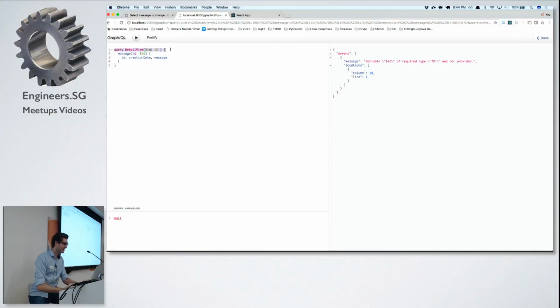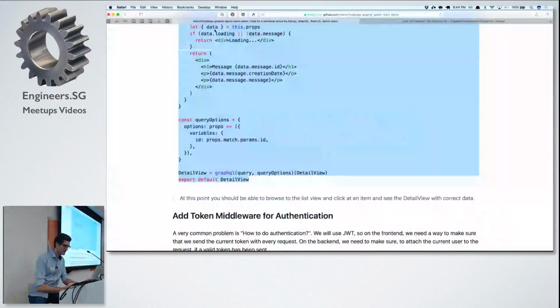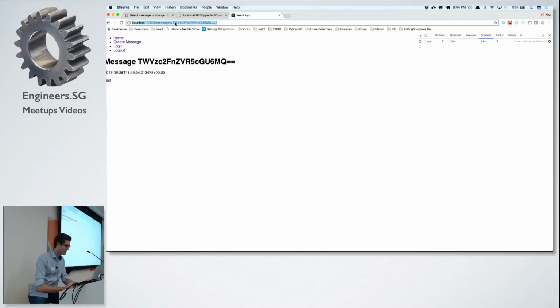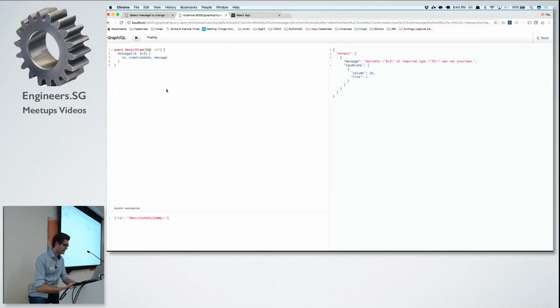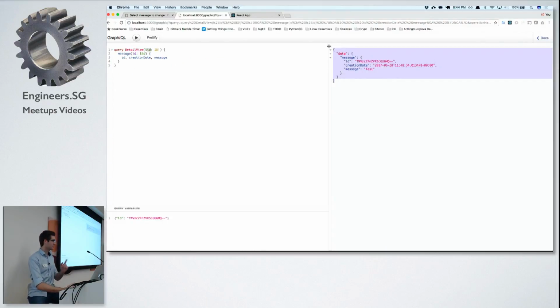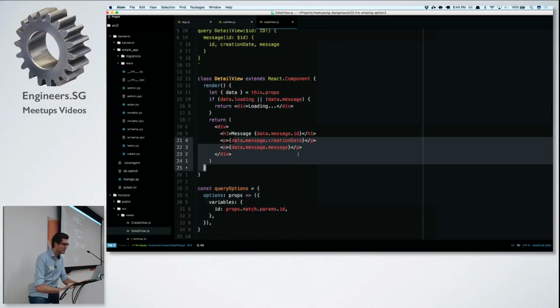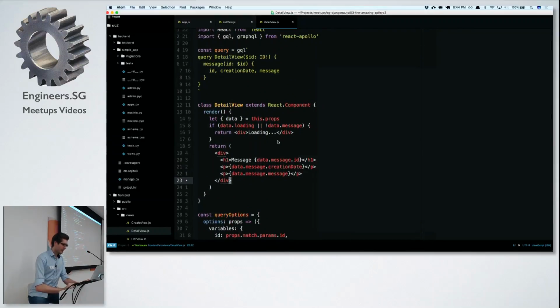If you have a query like this, where you say it needs variables, you can define those variables down here. So the ID is this, and I know this query works, right? Then I just copy the query and paste it into my component. So the workflow is really like you work in GraphQL, you figure out the query, you copy and paste it into the component, and then you start using the data with components. Like super awesome.